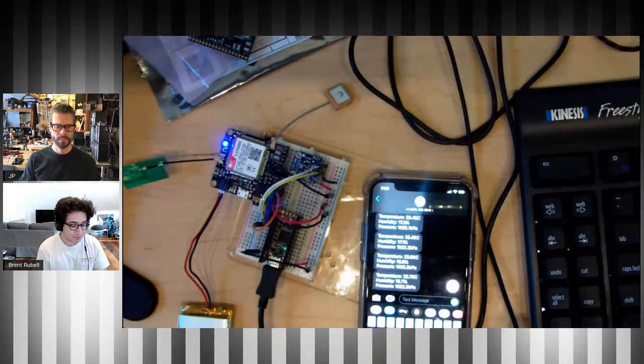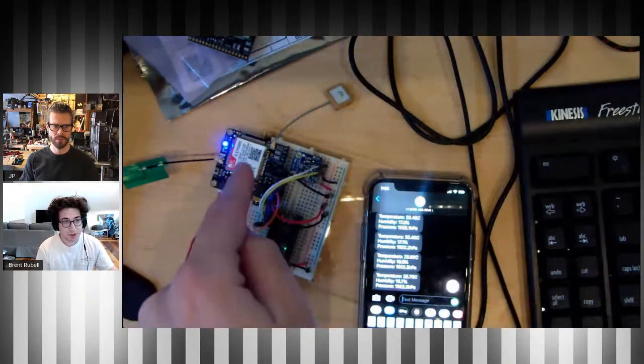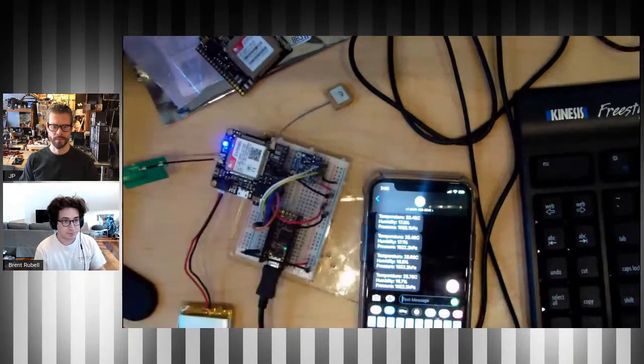Yeah, and soon we'll maybe have 4G in the future, more modern cellular technologies. These are running on 3G right now? This one is a 2G GSM, and then this is a 3G modem. Okay, got it. Great.